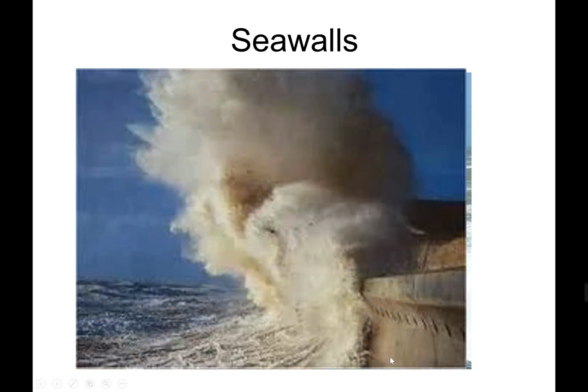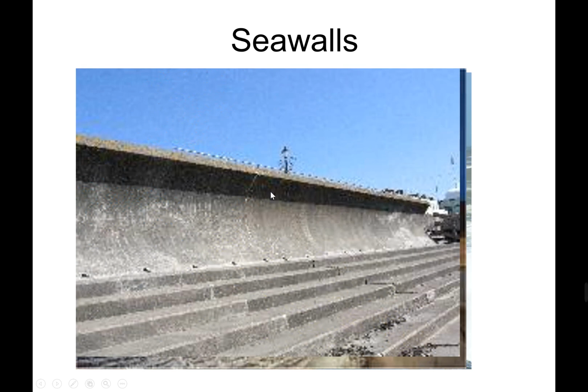A lot of the sea walls, you can't really see it here, it's not great, are curved at the top. So we have a better one, yeah. So you see the way that this is curved at the top. So what this does is that when the wave breaks, it's forced back out that way. So it breaks onto the wall and the curve sends it back out to sea.